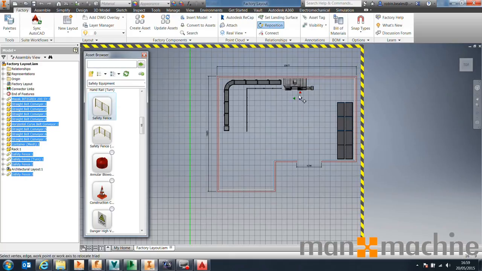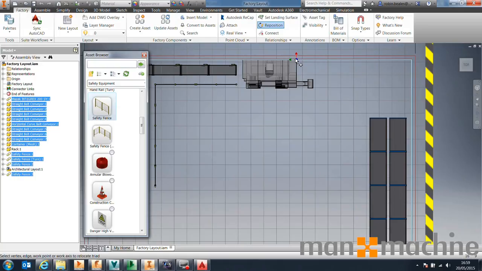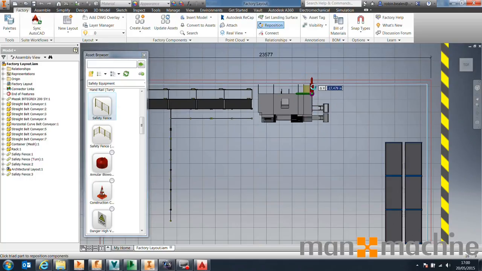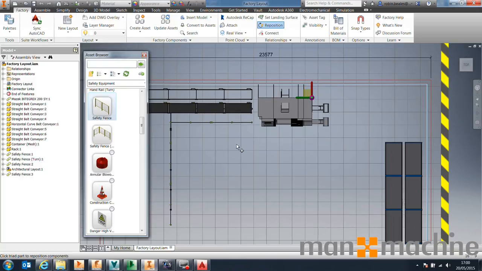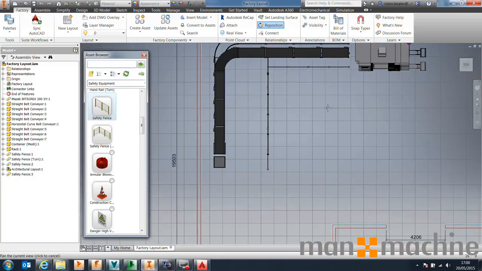We have the ability to align the triad. Doesn't really matter where it is, I'm just going to stick it there. And then with that triad selected, we can select a rotation or a movement axis to grab and move that. Let's just give it a bit of room behind the back, like so. We can see that the 2D layout stays the same because we haven't yet resynchronized with AutoCAD.